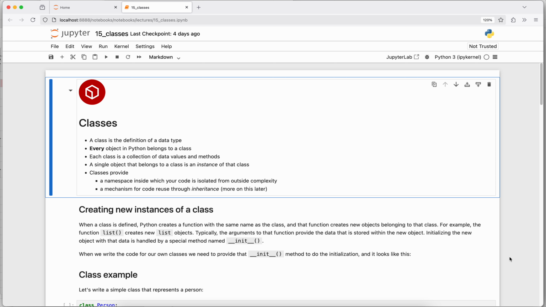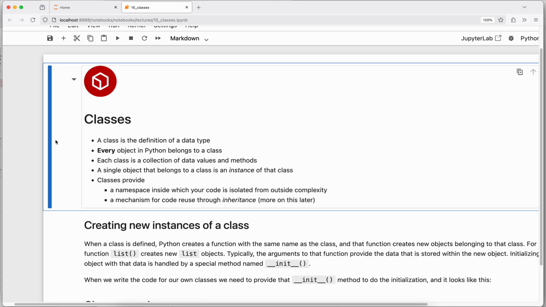Now, I've said throughout this lecture series that we'll see more about classes later, because classes have come up in pretty much all of the lectures I've had so far, and it's really just that important of a concept in Python. But we had to build our way up to it. We couldn't just start by talking about classes because it would be incredibly confusing.